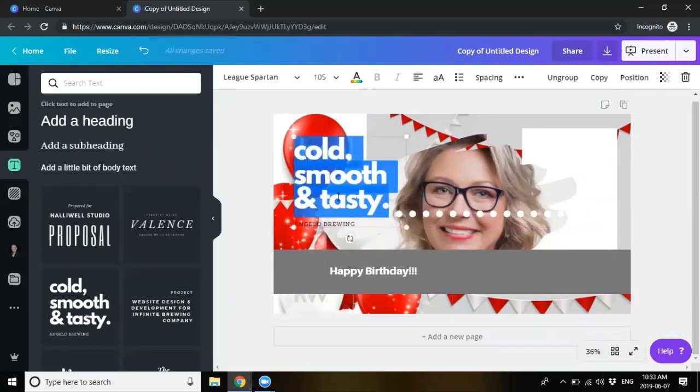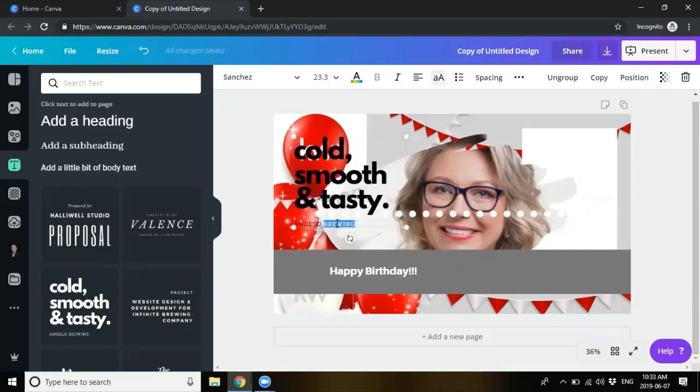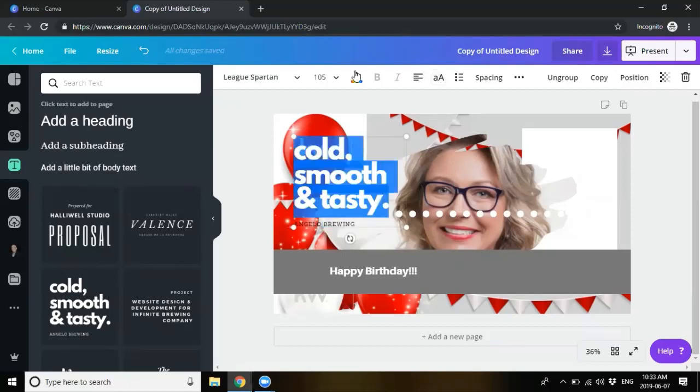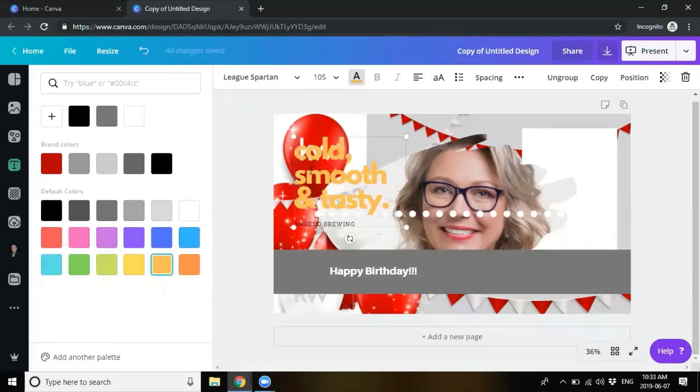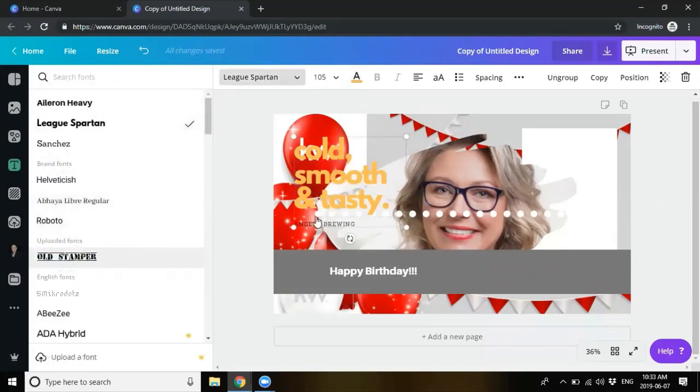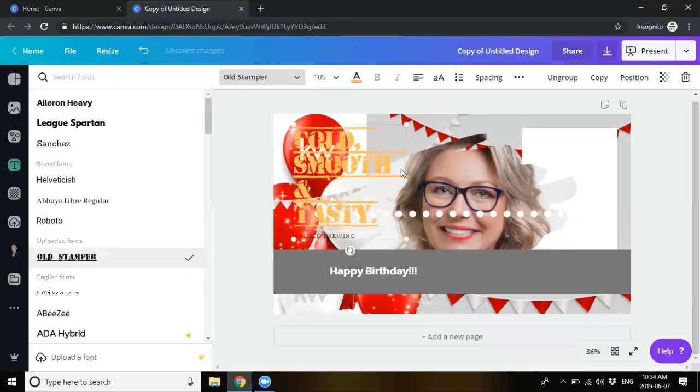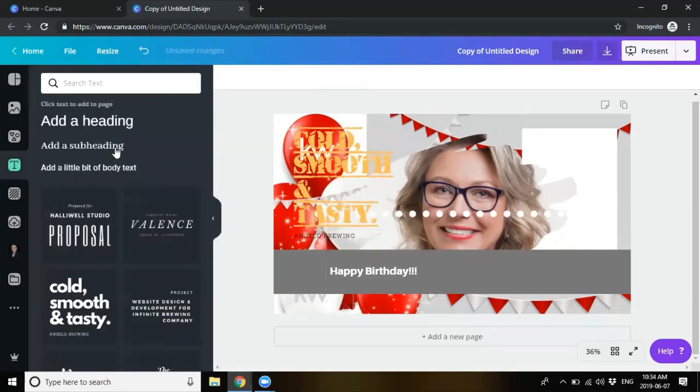So you could use that as like a property address, and then down here maybe like an MLS number or something. Again, totally customizable once you're using it. You can change the color to be whatever you want. You can change the font type, anything at all. That looks terrible, but it's an option.